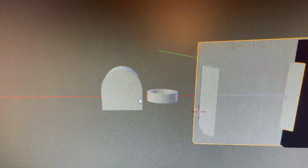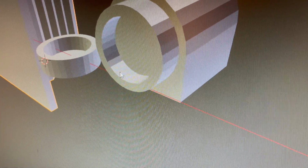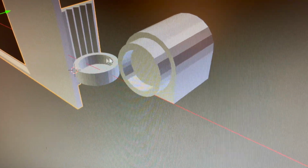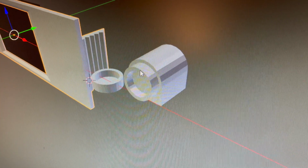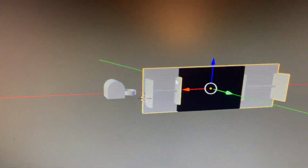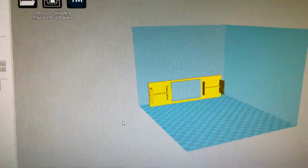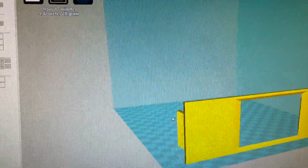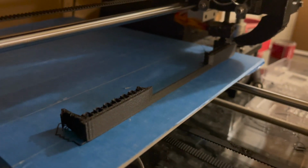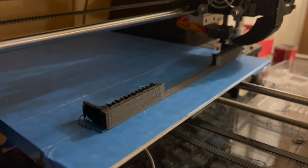And those magnets are really strong. So there's actually about 1 millimeter of space between them each. So 2 millimeters of space. But they're still going to pull really hard. So I hope it doesn't pull too hard. And yeah, it's currently 3D printing like this. Let's hope this is the right size.